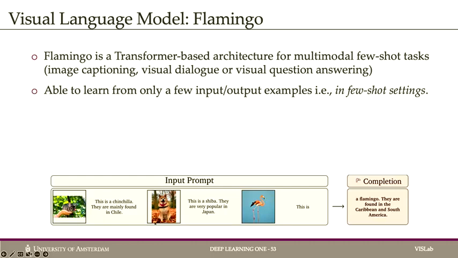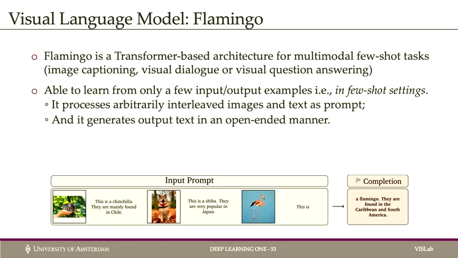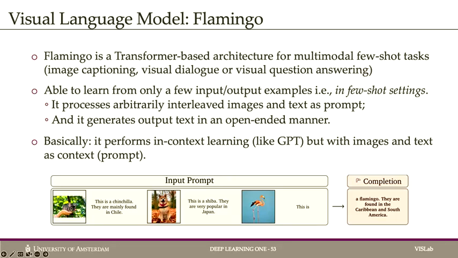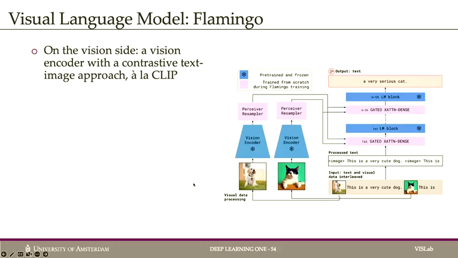So if you use just two examples like this, an image and the corresponding text, and then you use this as a query image with the beginning of a sentence saying "this is a", the model takes this as input, and it can infer that your task is to describe this image, and it will complete by generating that it's a flamingo, and then other details. So it operates in an open-ended manner, which is similar to GPT. So you can see there is a connection to what I was talking about with GPT, but now this is GPT able to process also images. It's really impressive. And what this shows is that the transformer is a general architecture. It doesn't matter if you have images or texts, it can still learn to process the data with very good performance.